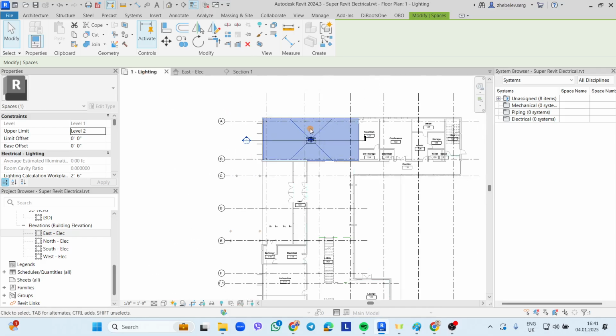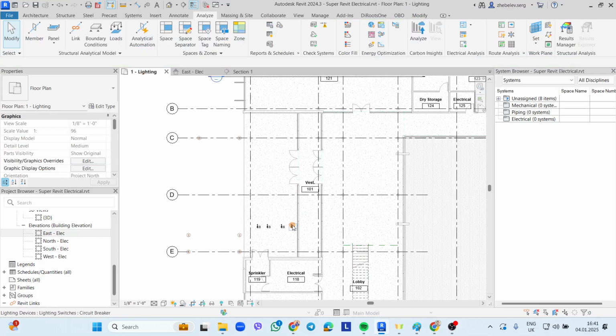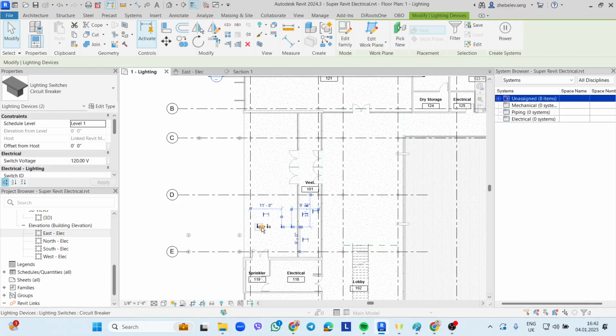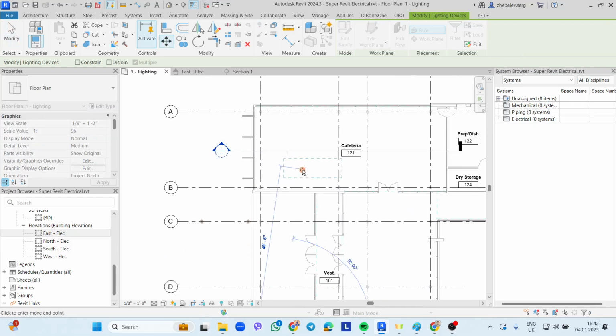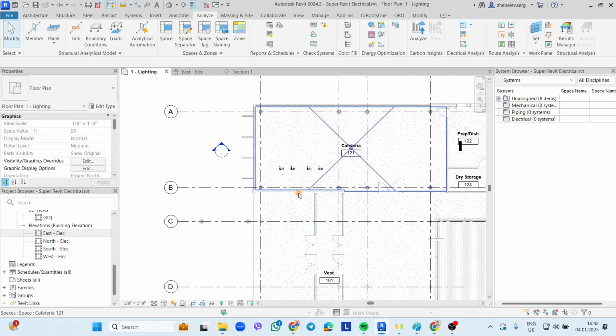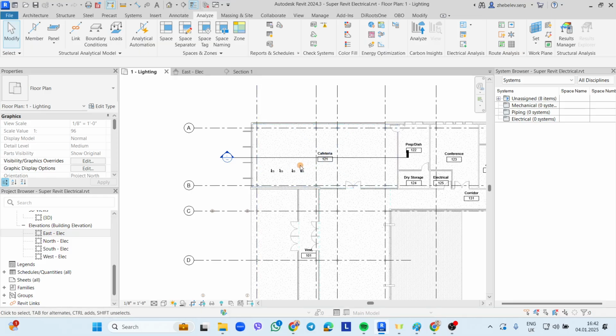Also, very often I am using the next trick. If we place our lighting devices, I will just pick them up using Ctrl and place them, for example, here. Anyway, it's not correct for sure, but I want to check how these devices look in 3D view in a specific space.